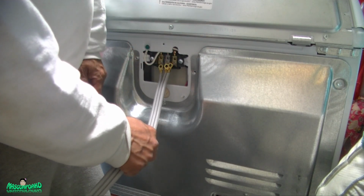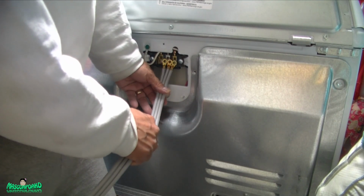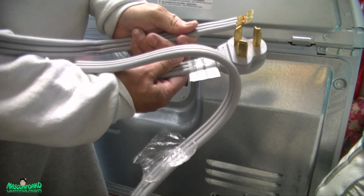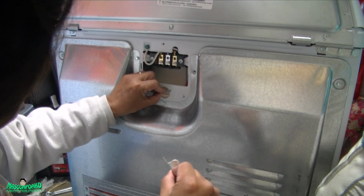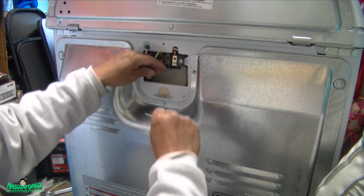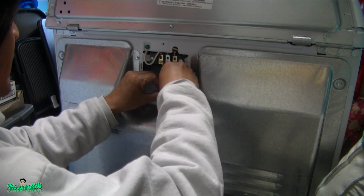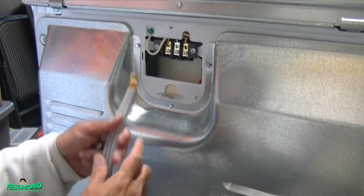But this is only for 3-wire. Okay, this is only for 3. So this one will go like this because it matches with this one right here. All right, so let's install that. I'll go like that. Go up here, and the wire will go in the middle. This thing will go here. All right, so let's run the wire through.